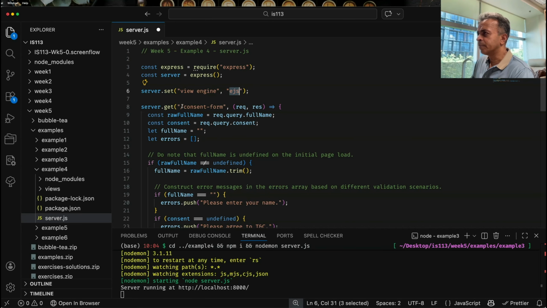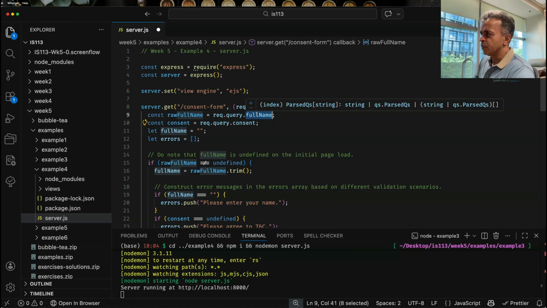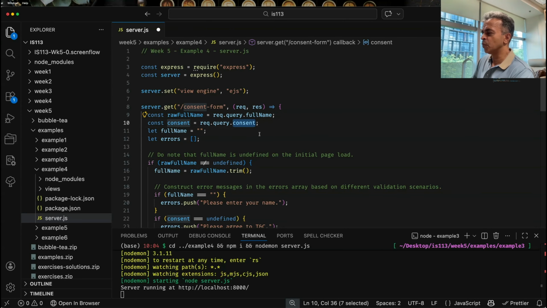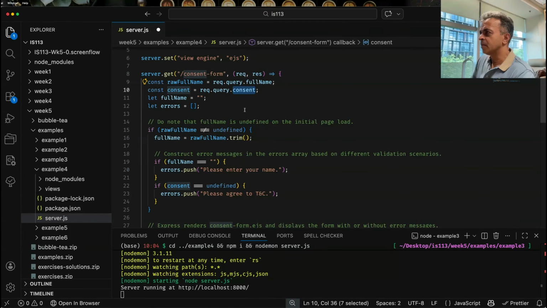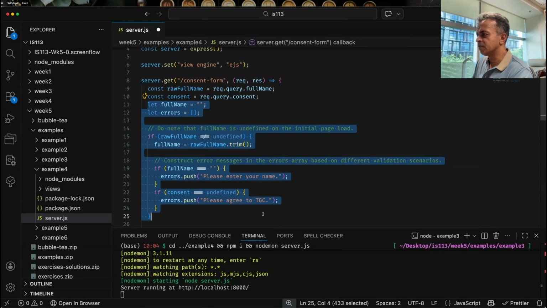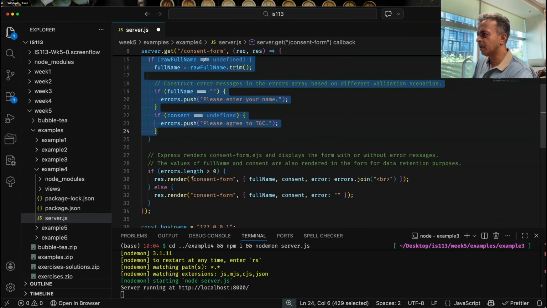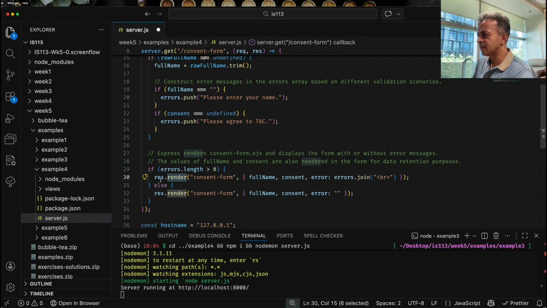And then the form that we want to load now is called consent form, and that is what we're going to set the name of the route to be. So a get request to consent form unpacks something called the raw full name from the query full name. The reason is that we unpack whatever the user has provided to you, and if he has provided only white spaces, we want to trim out the white space. Then consent is request query consent, which is actually the name of the consent box. Then before looking at the processing from here to here, that is the error handling, let's look at the form for a second. And the form is obtained by just saying consent form being rendered as part of the response.